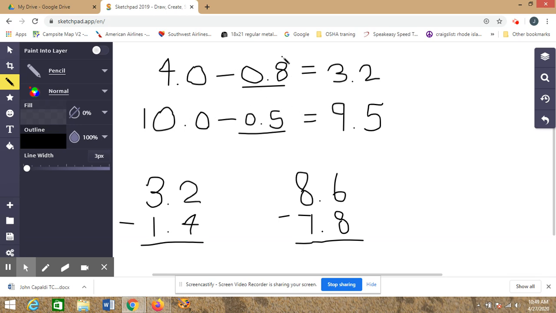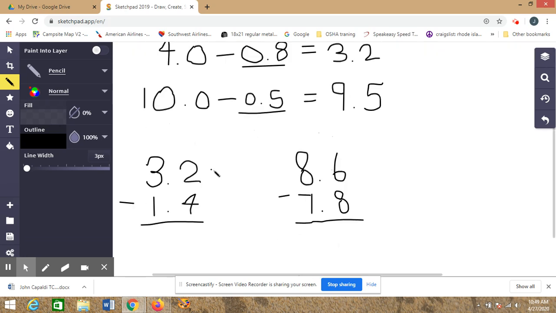The only thing I gotta say is some people are writing, for this one, for example, 10 minus 10 and 5 tenths equals 9 and 5 tenths. That's definitely not right, because then this number is actually bigger than this one, and that would equal less than 0. So we're just taking away the amount of tenths you need to get to the answer.